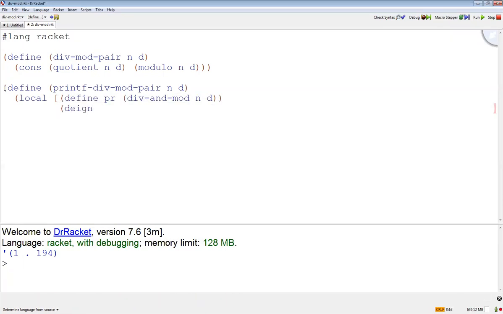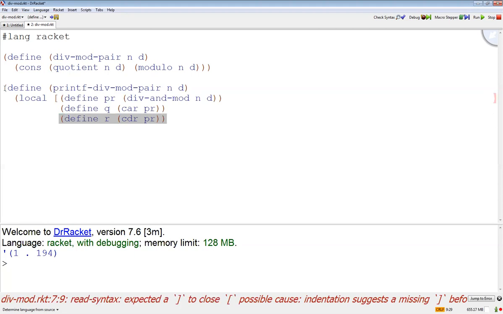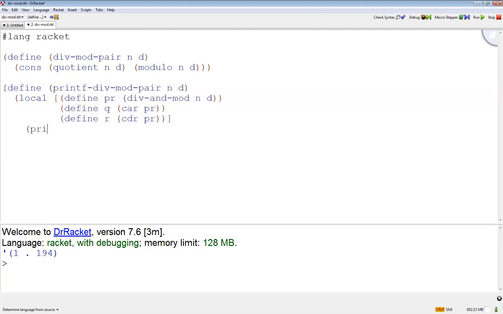Then let's define quotient to be the car of the pair, and define the remainder to be the cdr of the pair. And of course, you will not use single letter variables as aggressively as I'm going to do it in this demo. I'm going to call printf. Printf takes a formatted string first.